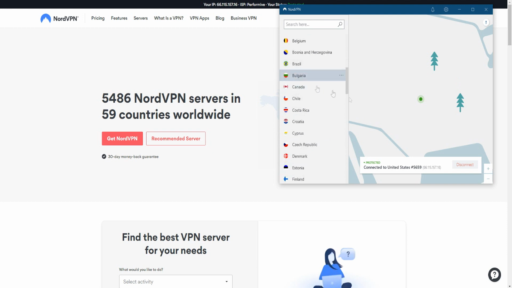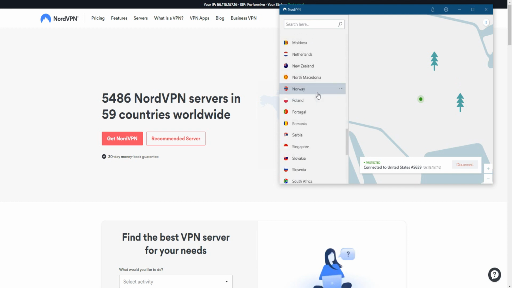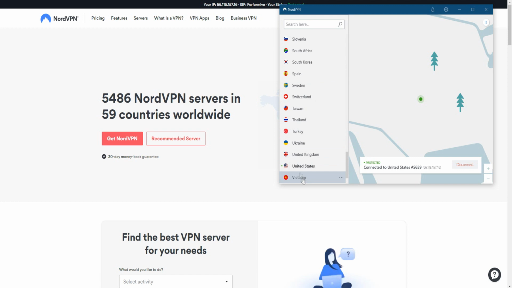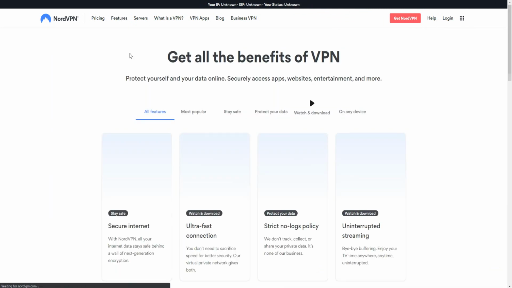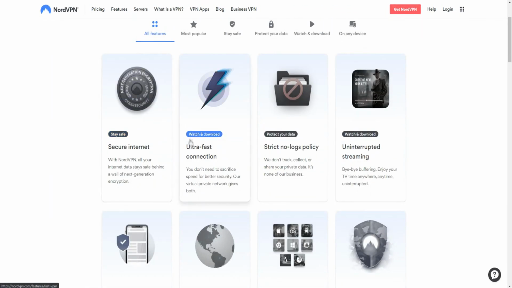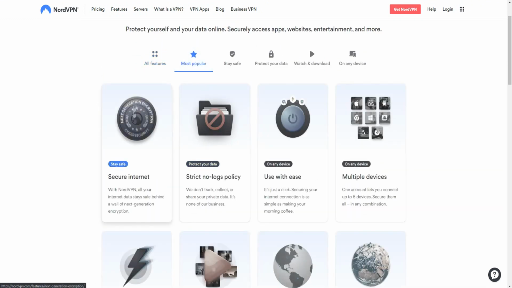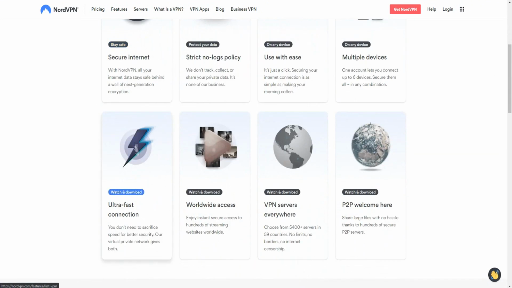We can connect to various different countries, and I'm connected to the United States. There are plenty of features we can benefit from: secure internet, ultra fast connection, strict no logs policy. There are a lot of popular features that people like, for example, worldwide access. Enjoy instant secure access to hundreds of streaming websites worldwide. A lot of people get a VPN just for that, so you can benefit from that as well.